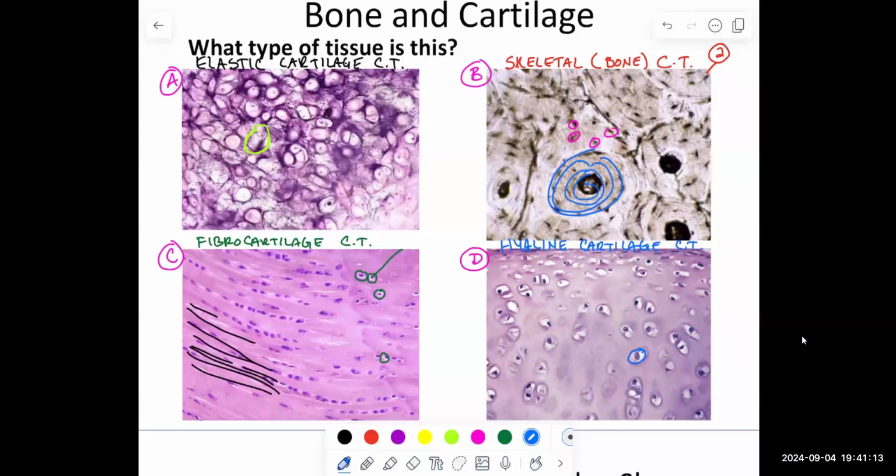But how do I know that's hyaline? Do you see fibers? No fibers visible. Are there fibers there? Yes. Which fiber is present in hyaline cartilage connective tissue? Collagen, but you can't see it. It looks shiny. It looks smooth. That is what hyaline means. Smooth cartilage connective tissue.